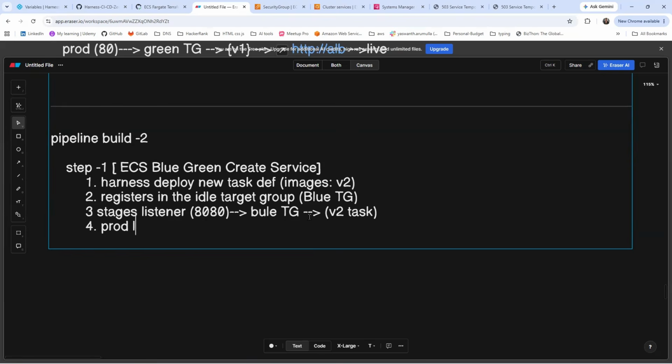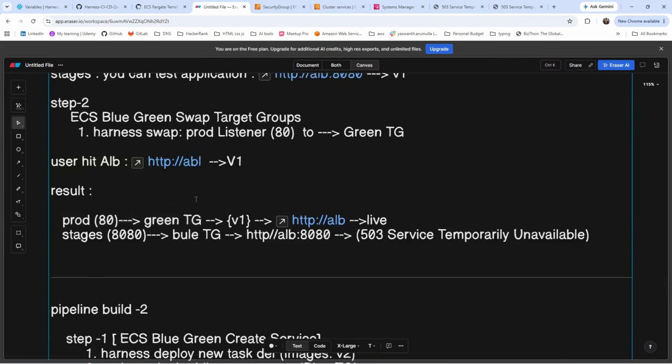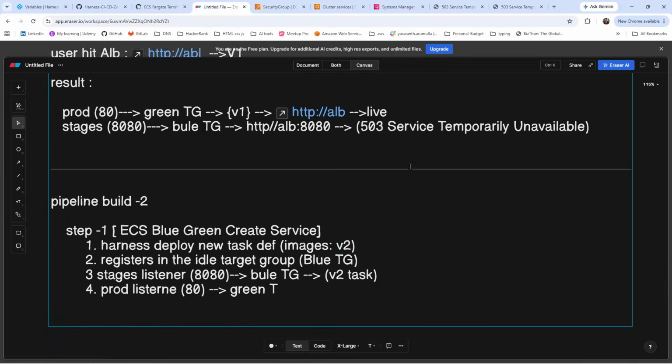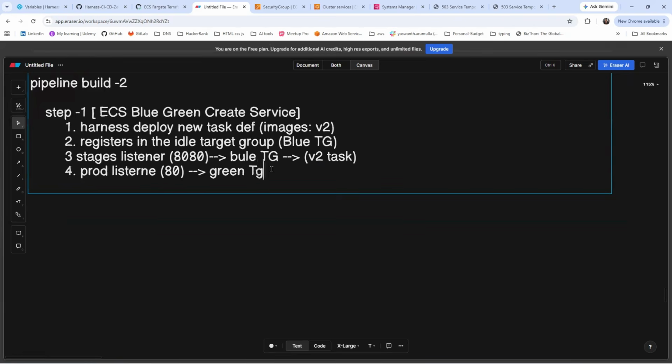The listener is running on port number 80. This is the green TG now, because it's already swapped, right? Before it was blue, now it is green because it is swapped, right? That's why it comes as a green TG.